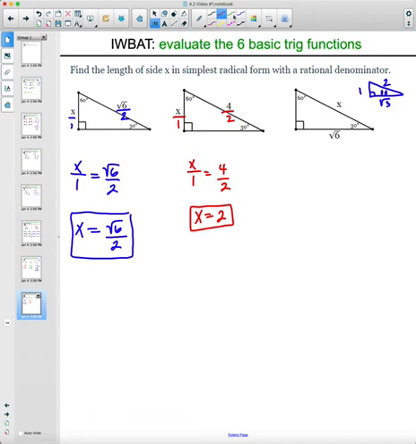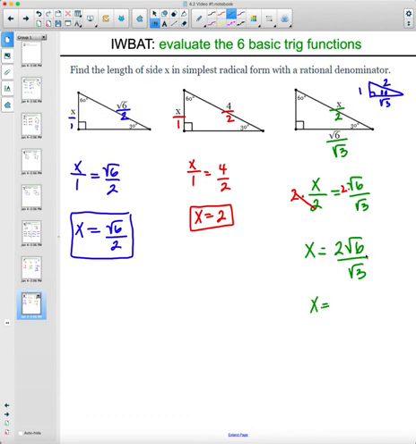This last one has the long side and the hypotenuse. So remember that the long side goes with a square root 3, and the hypotenuse is a 2. So this time we have x over 2 equals square root 6 over square root 3. Now, what I would do to solve for x is just multiply both sides by 2 so that this 2 is gone. So I would just multiply by 2 here. So those will cancel. So you'll have x equals 2 root 6 over root 3.